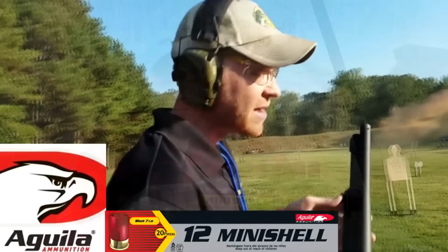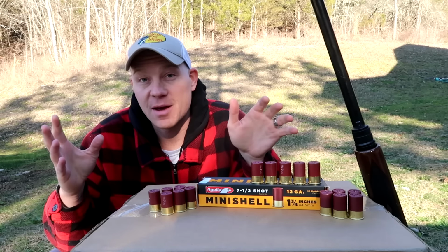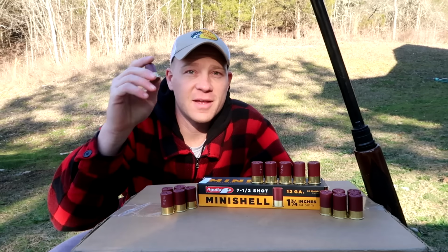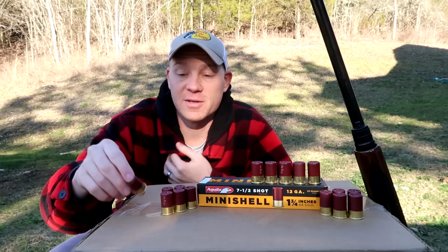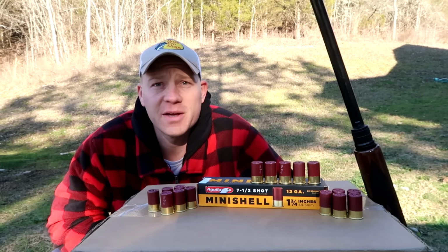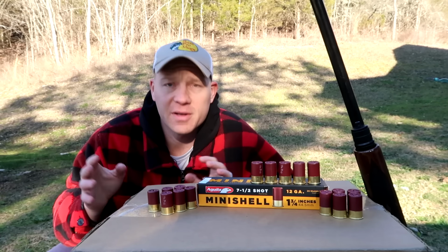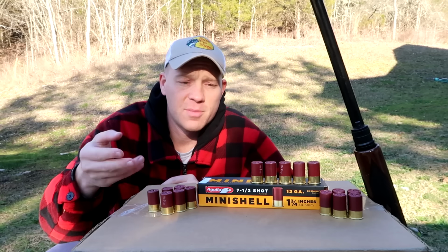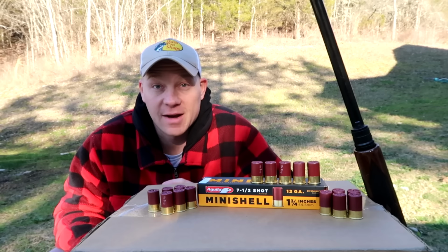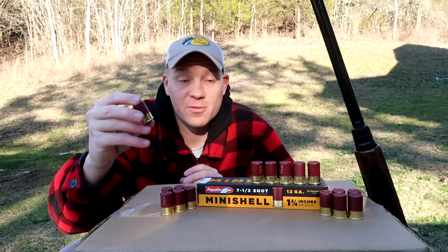Got it. There you go. All right. I don't own a Shockwave. I wish I did. Maybe sometime soon I can get one. But to be 100% honest, these mini shells, if you're going to use them, here's my opinion. Take it or leave it. Use them in a Shockwave. Perfect for home defense. Put it behind your pickup seat. Put slugs, birdshot, buckshot. I don't care what you put in it. But perfect home defense, self-defense. Put them in a Shockwave. I know that the Shockwave works because I shot a ton, like I said, and I showed you in that footage. In my mind, this is what these are perfect for.